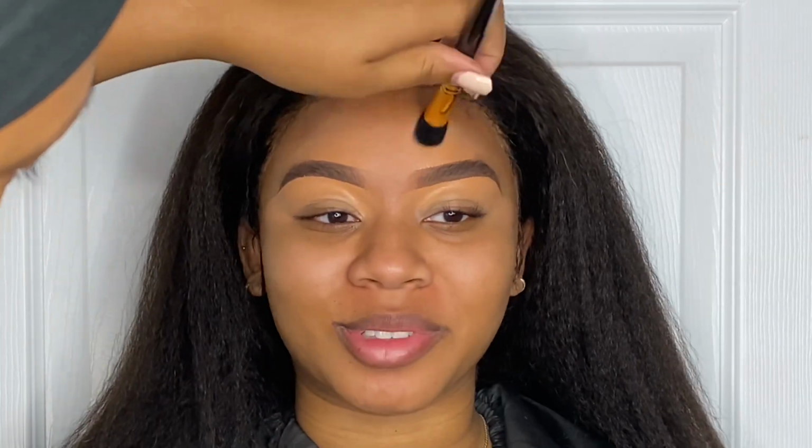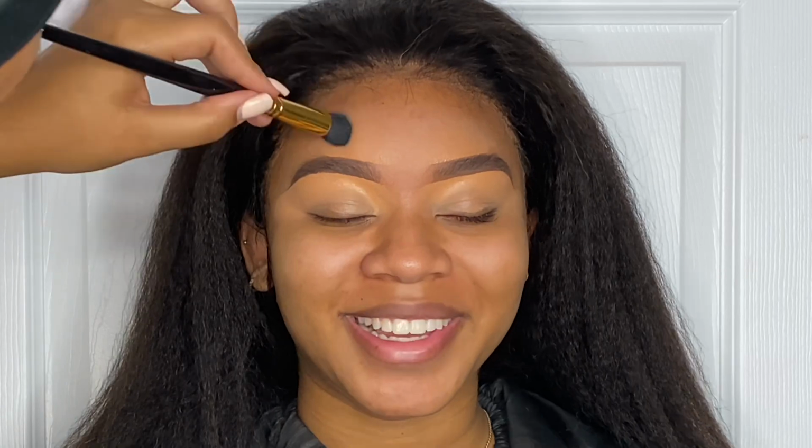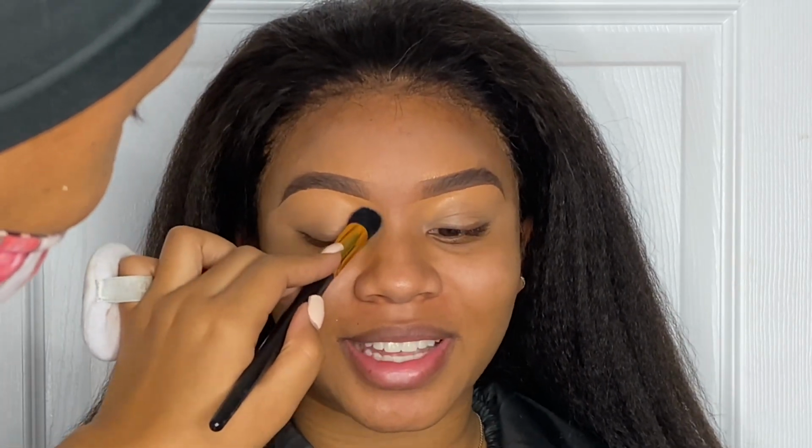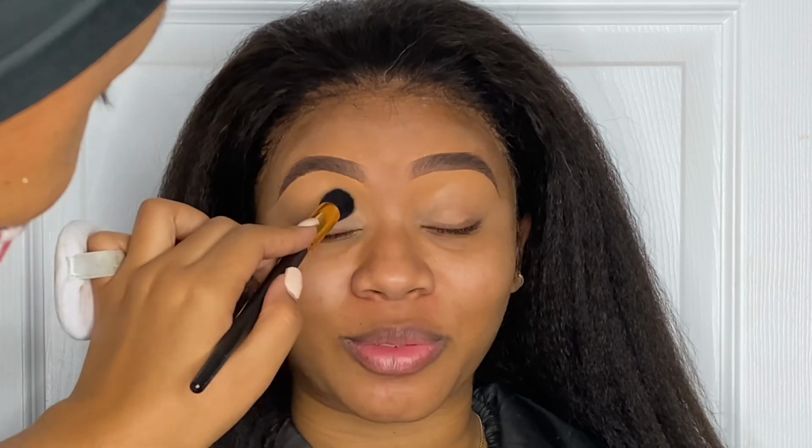And I take my time with the brows just because I struggle with brows a lot. And I've always made it known that I struggle with brows. So that's something that I do take my time on. Yeah, that's the brow, y'all.